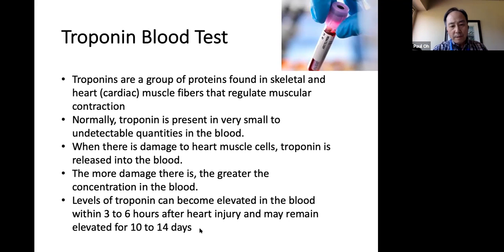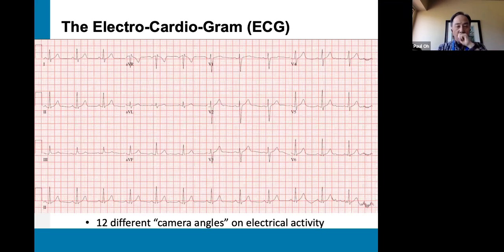Once the levels go up, it may take several days for them to go back completely to normal. And if we've got other health issues like kidney problems, where filtering of the blood is a little bit impaired, the troponin levels may stay high for some period of time, or they may always be a little bit high. So the good news here is that there are confirmatory blood tests that can help us with the diagnosis if there is some confusion about this.